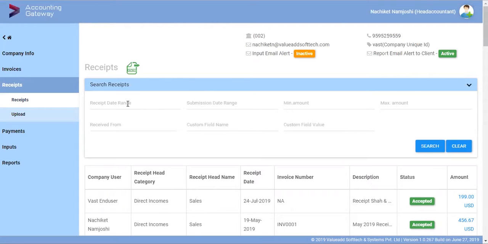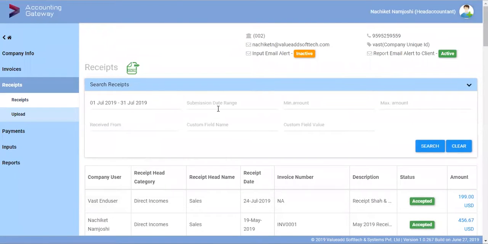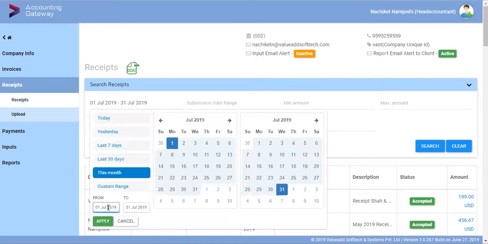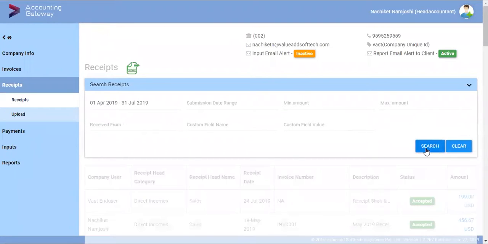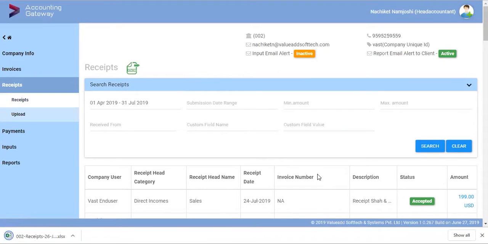Let us search by receipt date range. Then once search is done, we can simply export that search result through this button. We can simply click on the export button to export this search result.